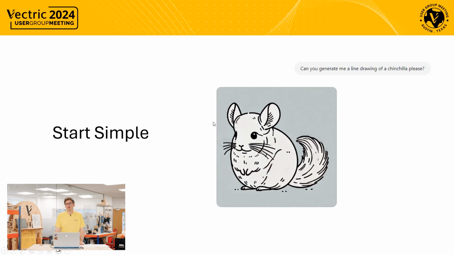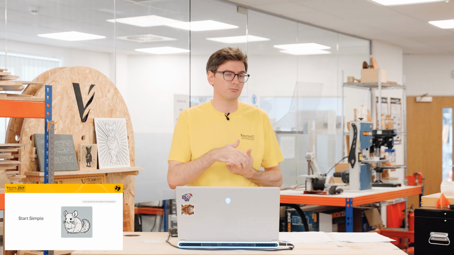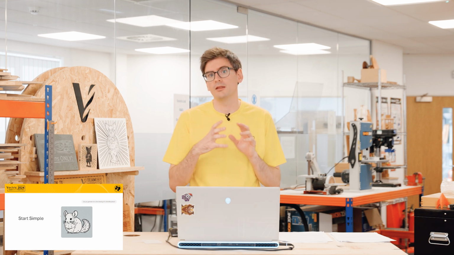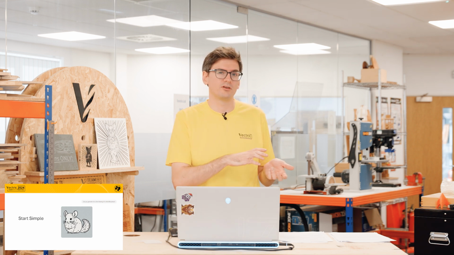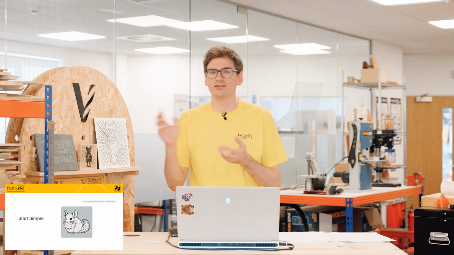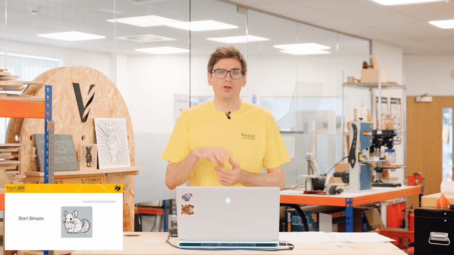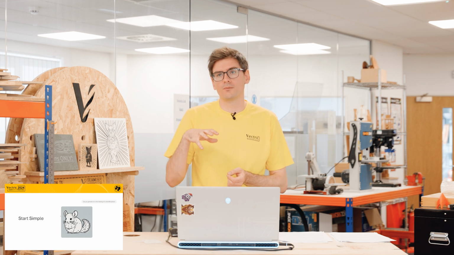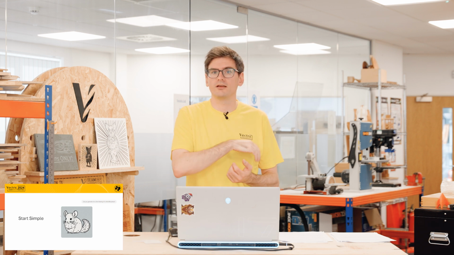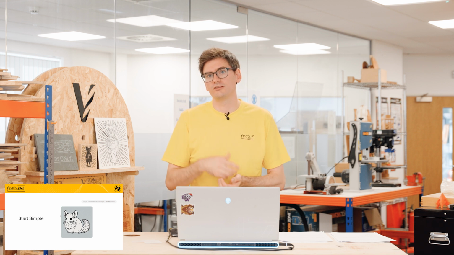So firstly, we are going to start simple. If you look at any of these guides, and there are a few out there that are really good, the one from Anthropic is really good. It goes into a lot of detail about how you can get the most out of their specific tool, things like adding weighting. But those guides are emphasizing the complex side of things. I think it's always useful to start simple, mostly because they're iterative tools.